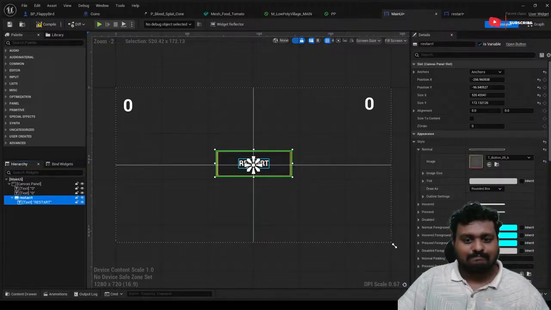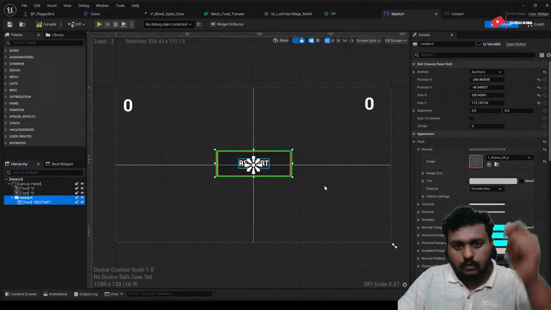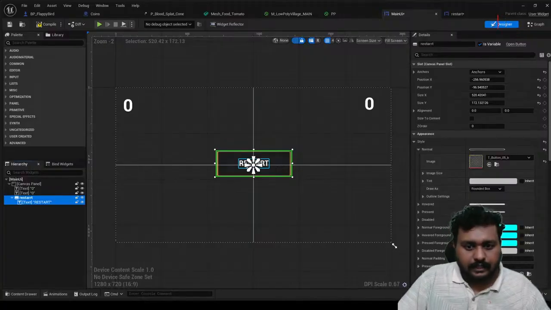Come on. Come on. The engine just hang up like that instantly. It's freaking hang. Let's do one thing. I'm gonna restart the engine real quick. I think that's the only option we have. And just restarting the engine. Hopefully it will open up real quick.